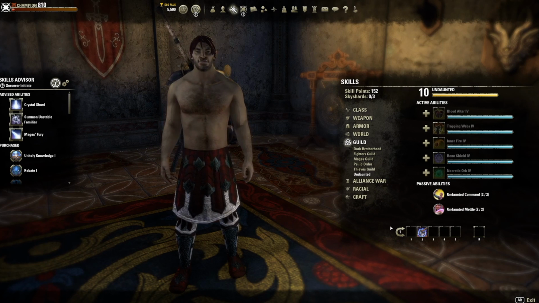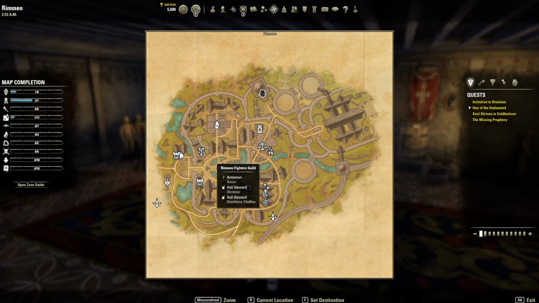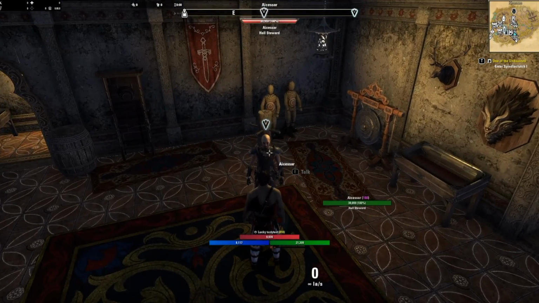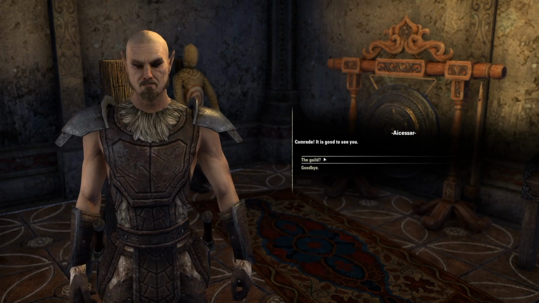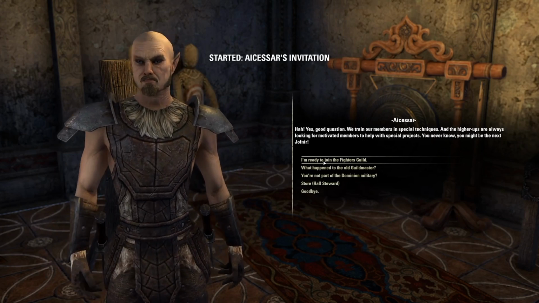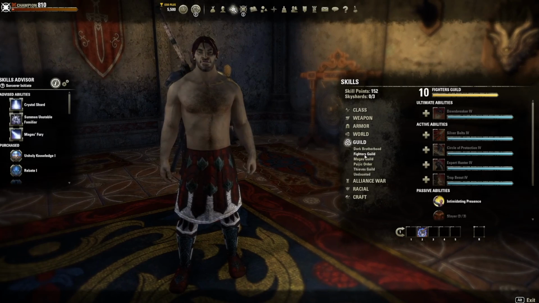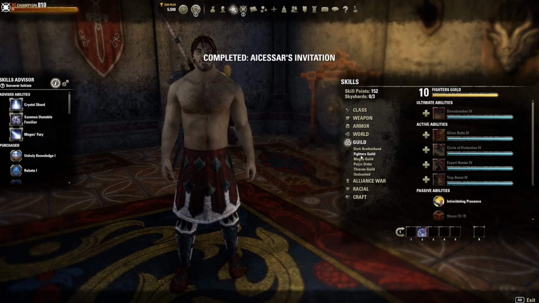In order to join the Fighters Guild, look for the Fighters Guild sign in your town, the sword, and the Mages Guild will be under this Mages Guild sign, and you'll simply talk to the individual. Say it's good to see you. Talk about the guild. Join the guild. Yes, sounds good. Complete the quest. So you see here, we are now part of the Fighters Guild.